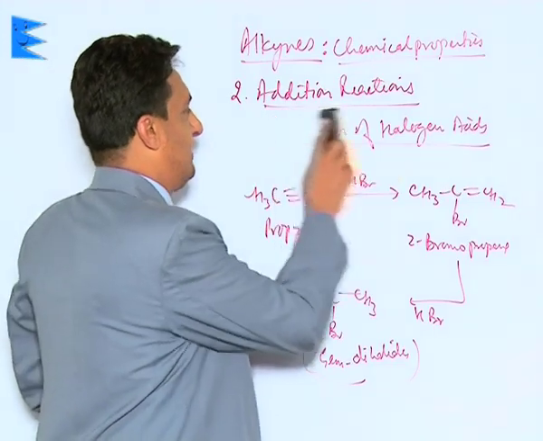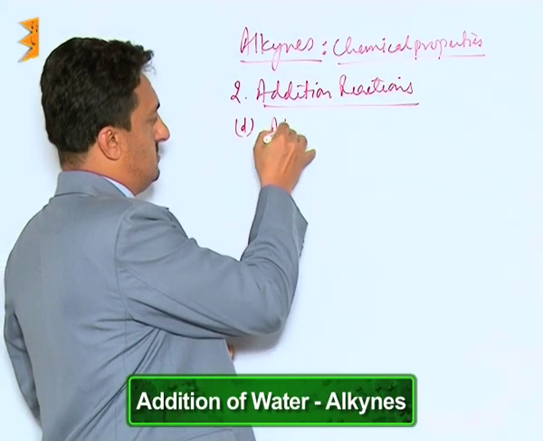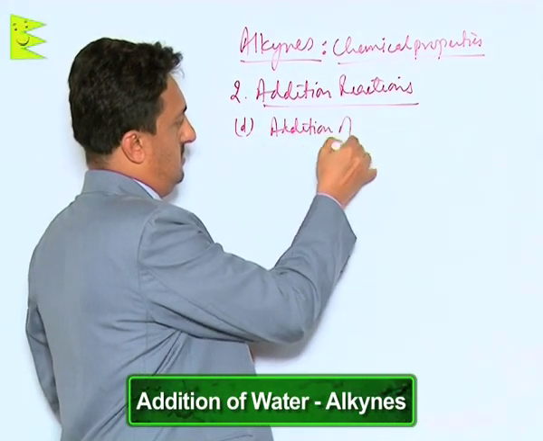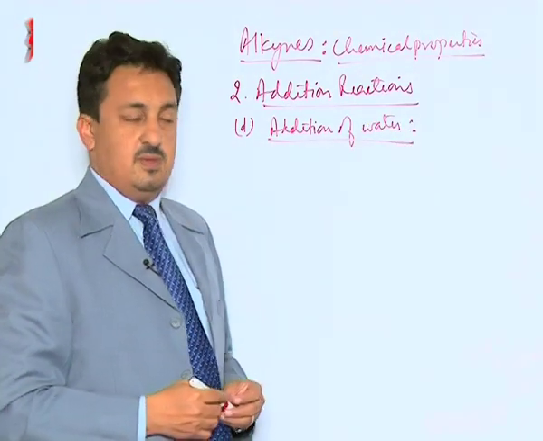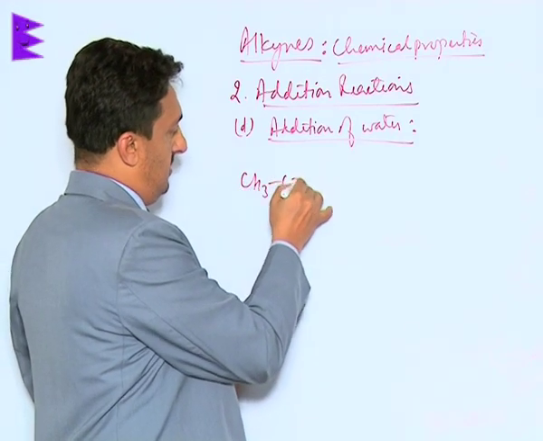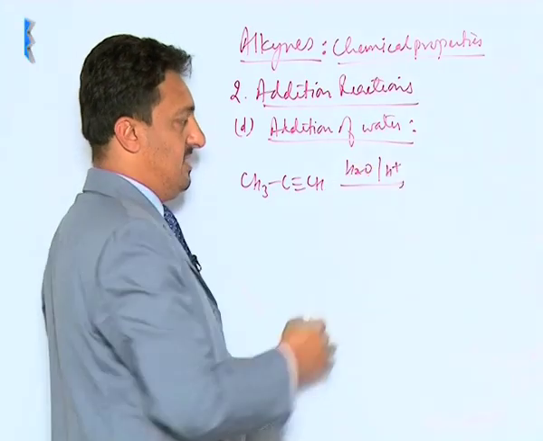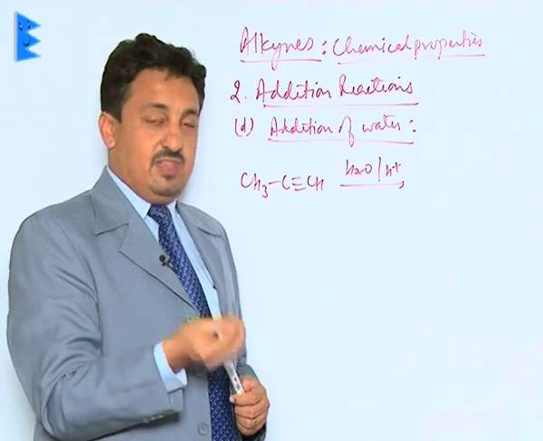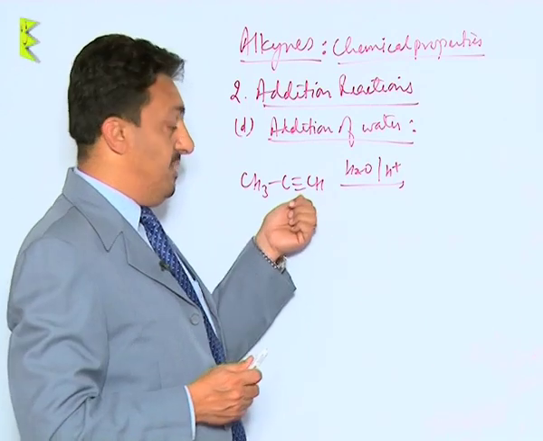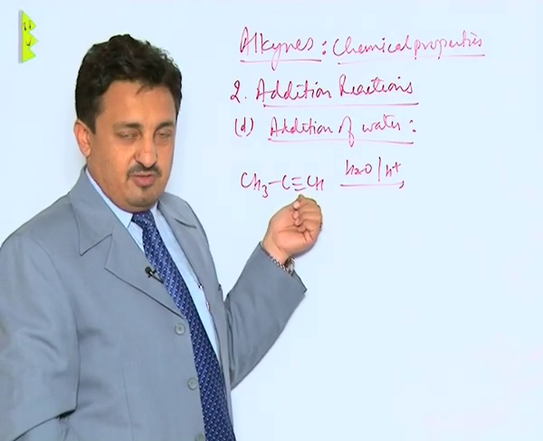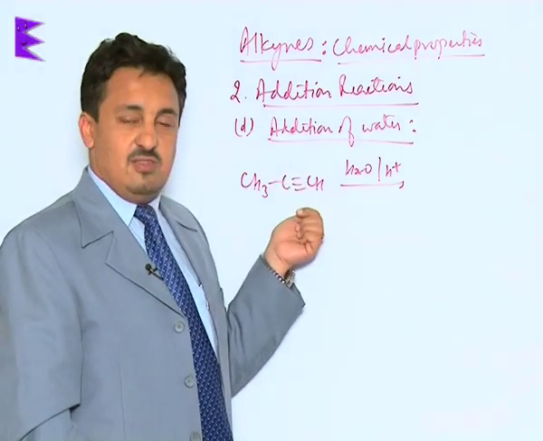And this is the addition of halogen acids. Now let us discuss the addition of water, which is also called hydration. Whenever water is added to an alkyne, it has to be done in an acidic medium. The reason is that we need a proton to act as an electrophile, which leads to the breaking of one of the pi bonds out of the triple bond by the electromeric effect, and as a result water as a nucleophile attacks.